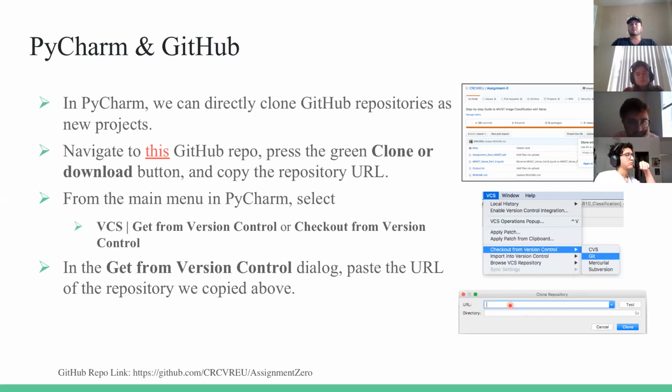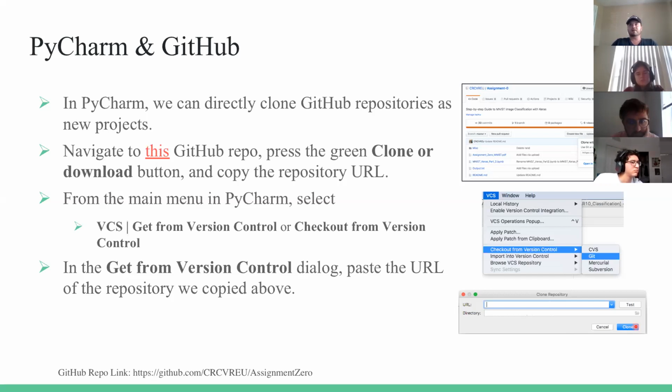Now, I'm already signed in on my machine, so I can't remember because it's been a long time, but GitHub may have you sign in. I can't remember. But you can test the link here to see if it's a valid repository. And then you can clone it. And so what that's going to allow you to do is it's going to create a whole new project for you, and it's going to be called whatever the repository's name was, in this case, assignment 0. And so you can click clone, you'll have this whole new project for you.